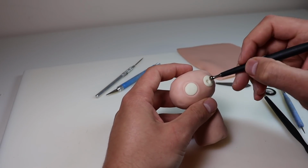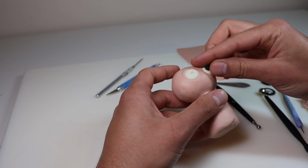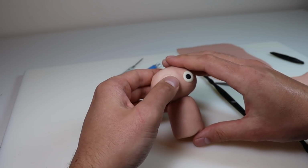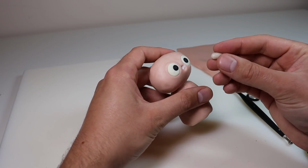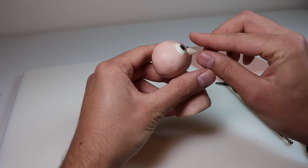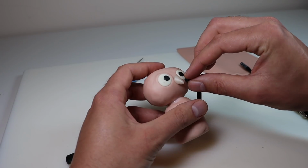Then to create the irises, I'm just going to use my medium ball stylus to add another crater like that, and then push in some black Primo. Looking good. And then the next step before we do the goggles, we have to put his beak on because the goggles will go above the beak, so I'm just creating a hole for that, adding some bacon bond, and then creating the beak with this teardrop shape out of translucent Primo.